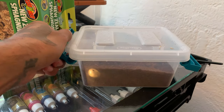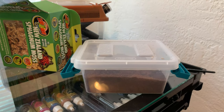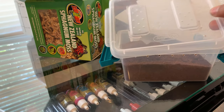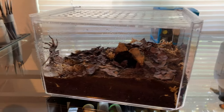Guys, these are fine. I use these whenever I get new species, maybe an unexpected species or something like that. I'll put them in one of these just because they're cheap, they're quick, and I usually have a few on hand. Just drill some holes in the side, make sure they have ventilation on the top. But like I said, I've been wanting to give her an upgrade for quite some time, and I'm really happy with how this turned out.